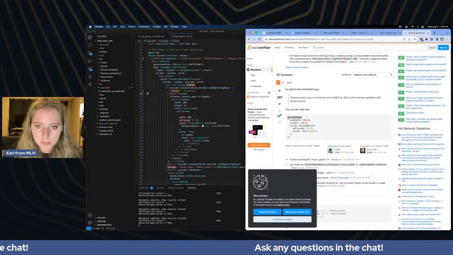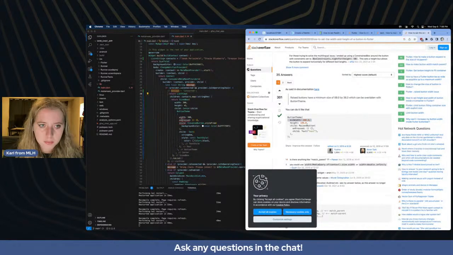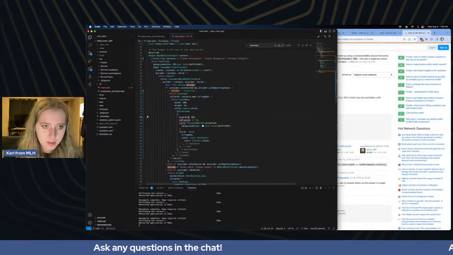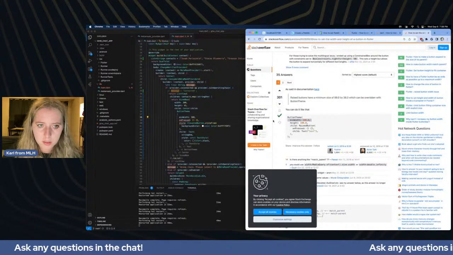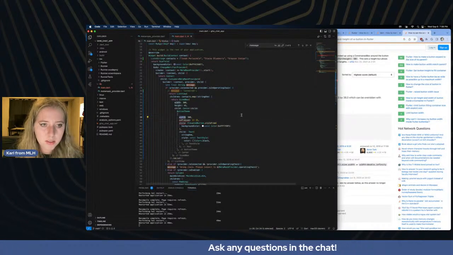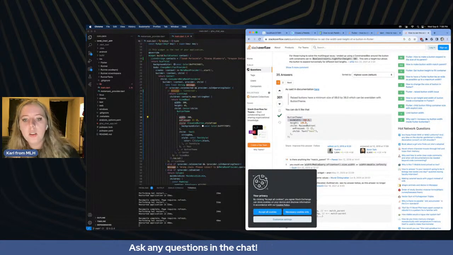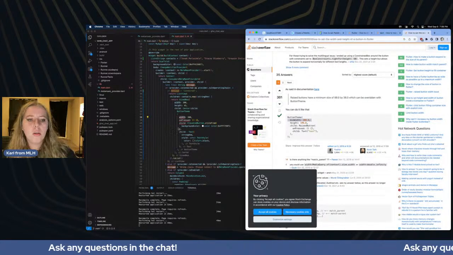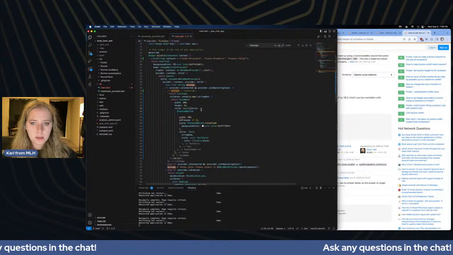Button theme. And width needs to be 300. Why? Does button theme not have a... Oh, it needs to wrap the elevated button.